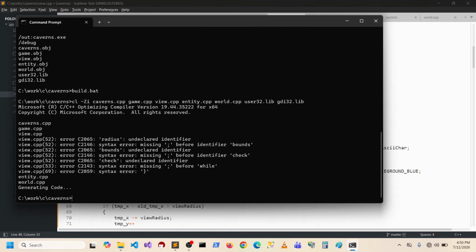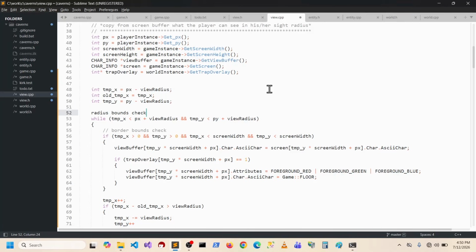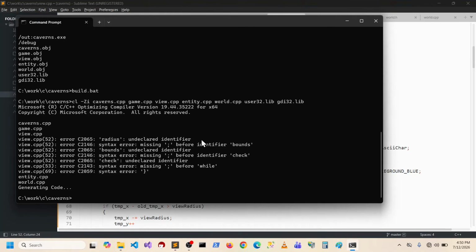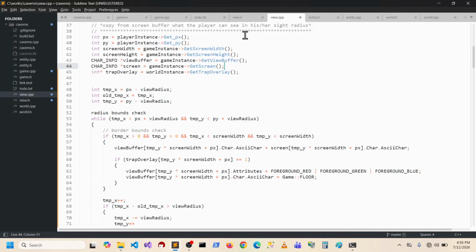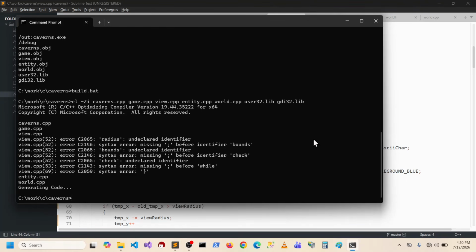Okay, radius undeclared. Oh my God. Where is it at? View 52. Oh, I didn't even save the file. Oops. Let's go there.